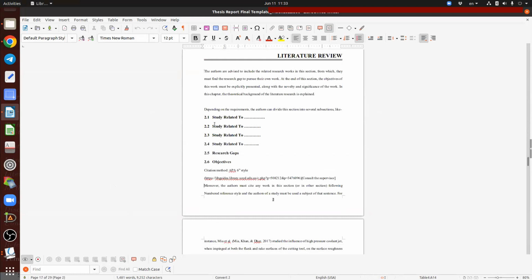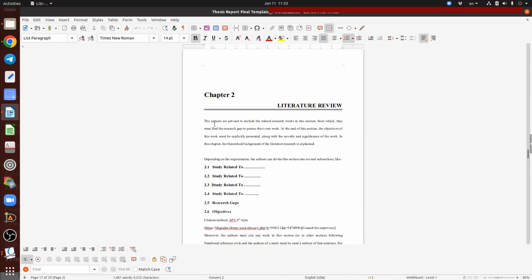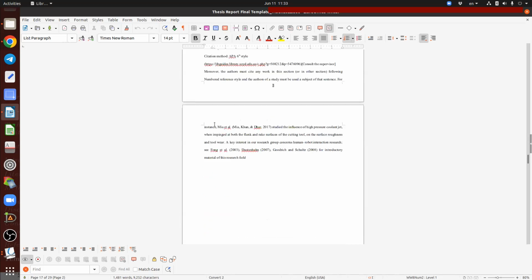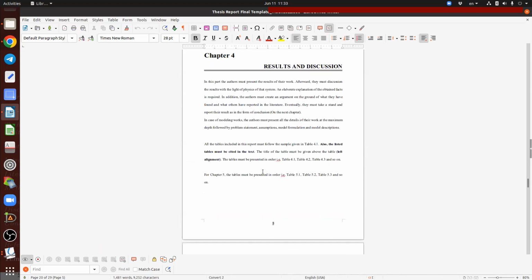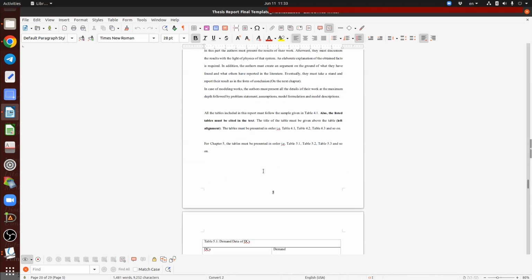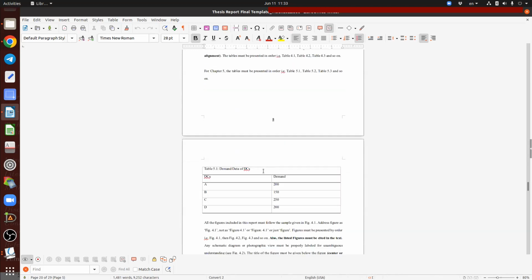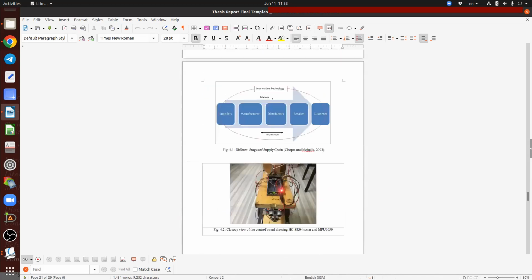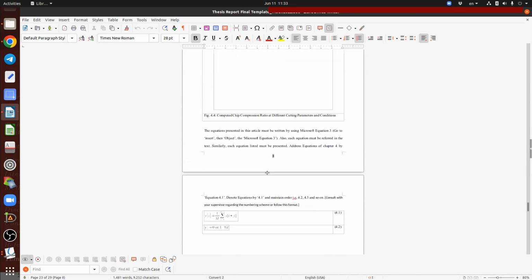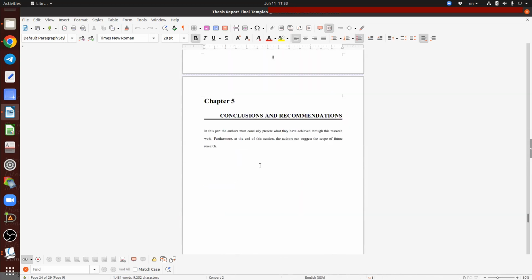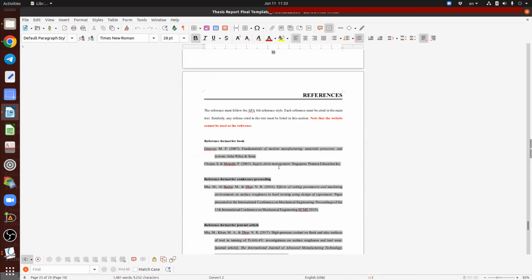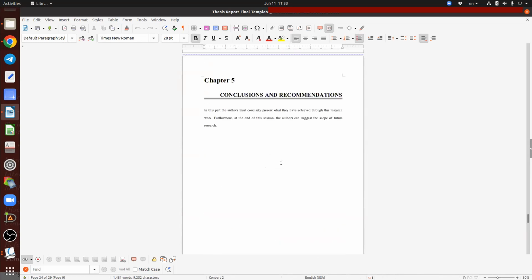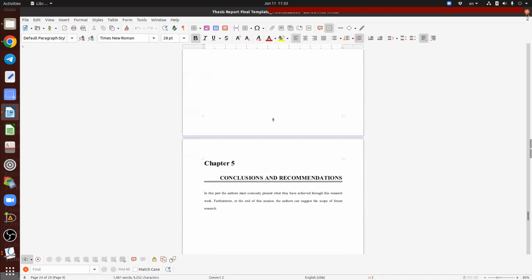And then for different chapters, there are a few sentences to guide you with those things, for methodology, results and discussion. In the results and discussion, you have different things which you should include. Those are listed here. So please stick to this template. Stick to this template.